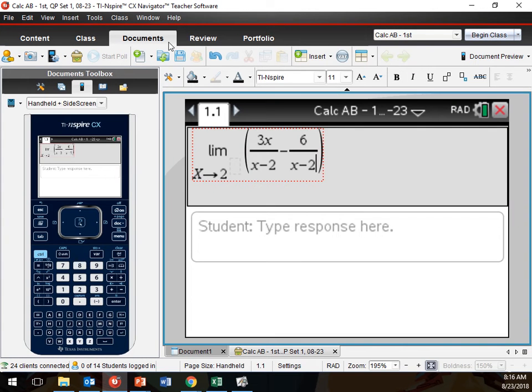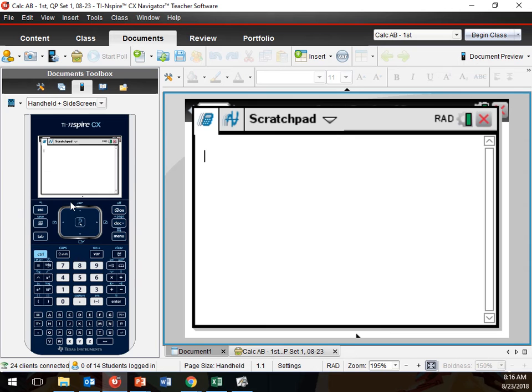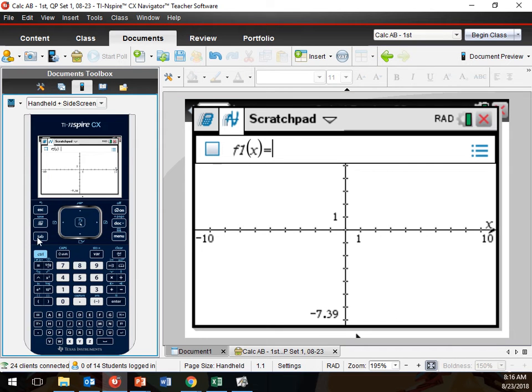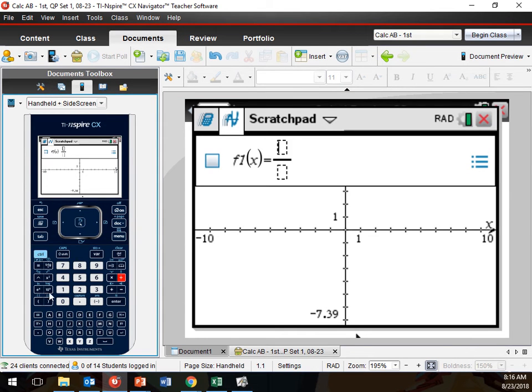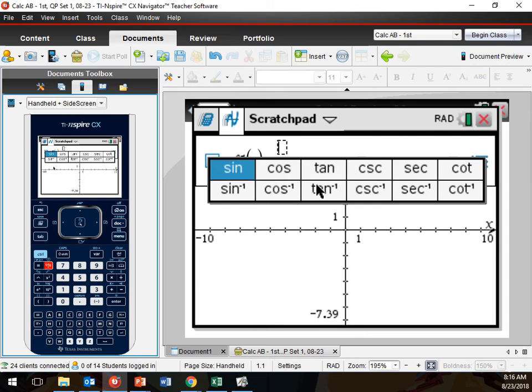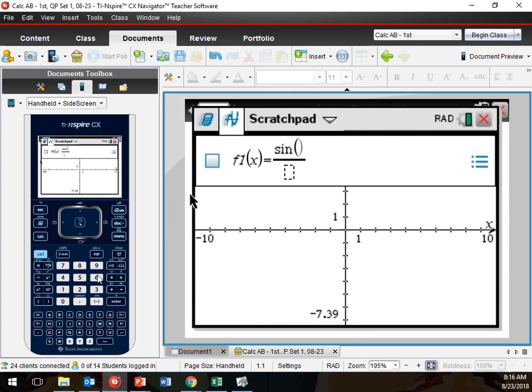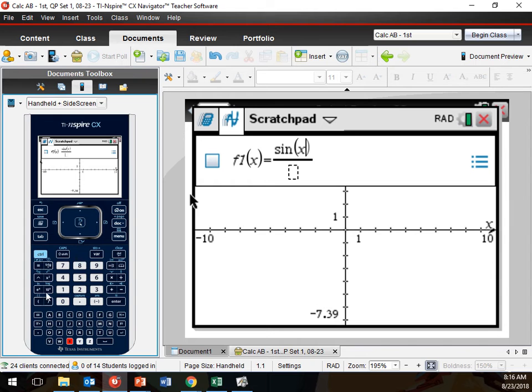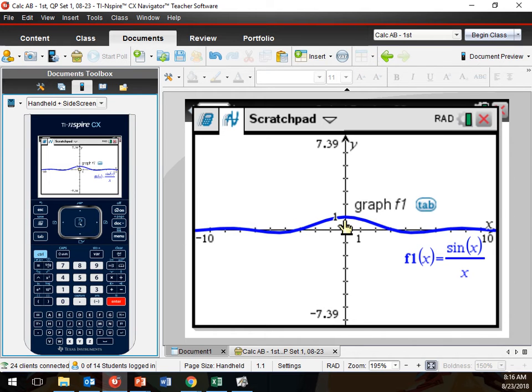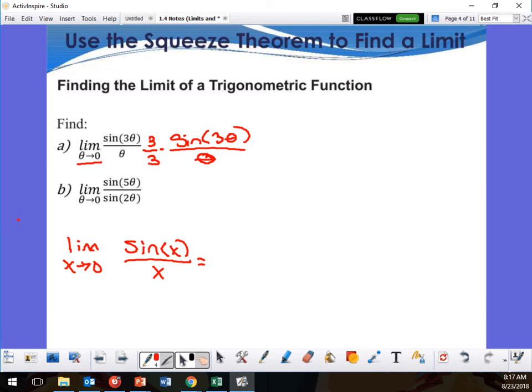So I am going to show you right here. When you're doing this, make sure your calculator's in radians, because that's going to be really important. If it's in degrees, it's going to mess you up. Sine x over x, enter. Hey, look, right there. This is an identity. It's going to go to 1. So there's my wiggly line. So my identity, when this is the same, is going to be 1.